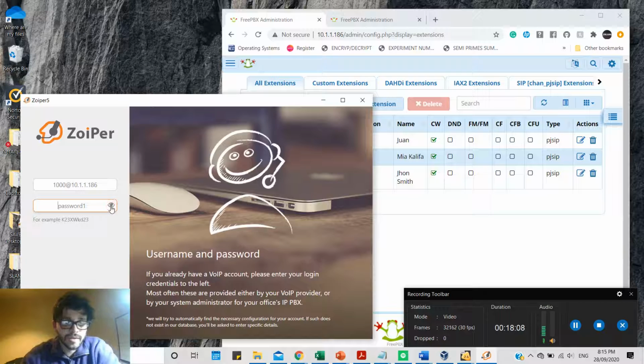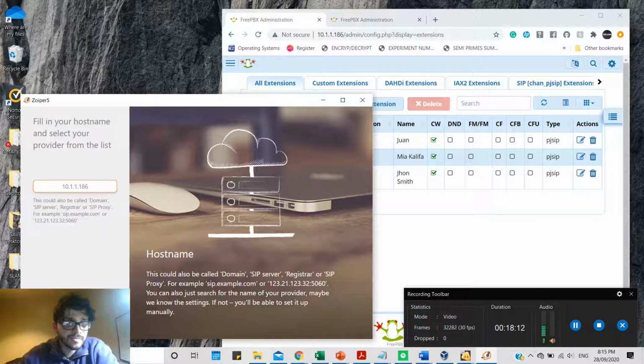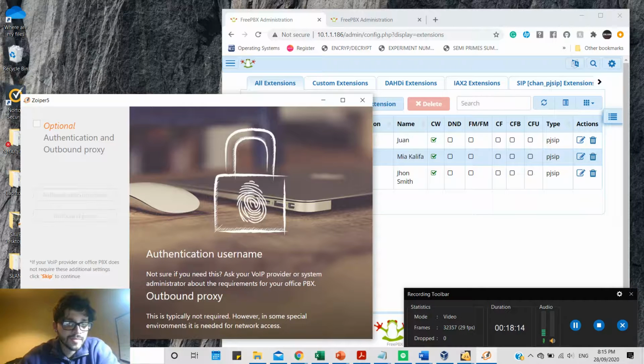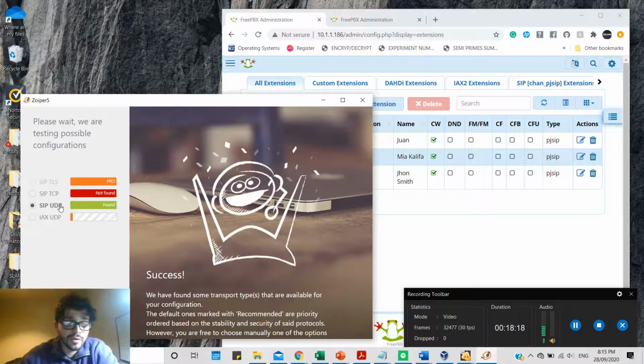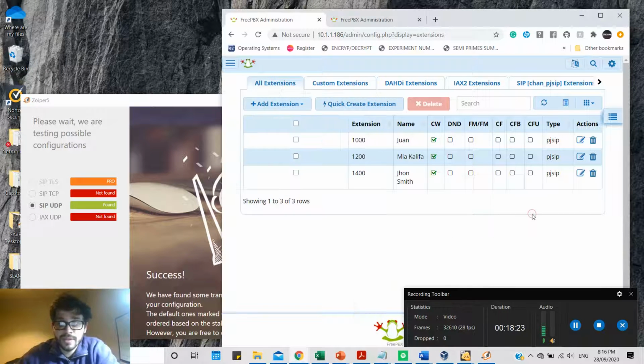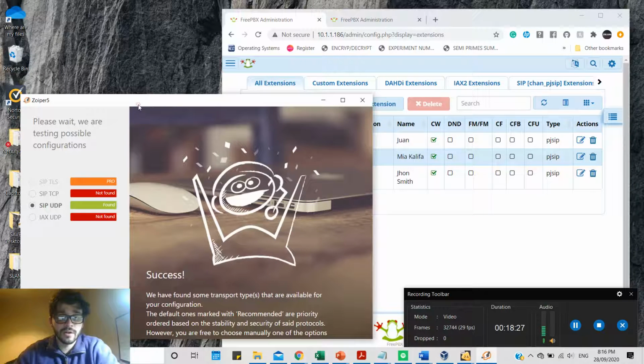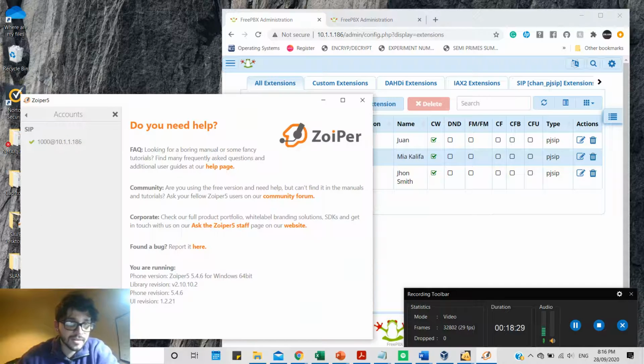It's the one we set up. Okay, now we go and click on login. That's the IP, yes. Skip, and it's going to be using SIP UDP because that's the one that it uses for PJSIP. Okay, now we need to click on next.